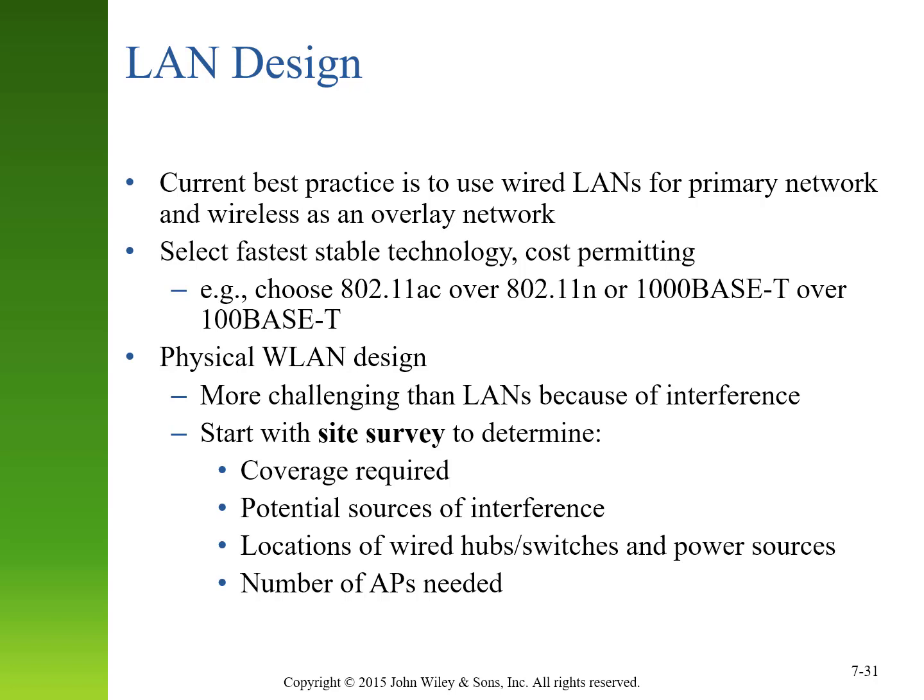Wireless local area network design is a challenge because we are dealing with all sorts of potential interference objects. In the enterprise space, usually the design of a wireless network requires a site survey to determine the kind of coverage we require, what types of interference we might be dealing with, and then where we actually can securely locate hubs and switches and access points and power sources so that we can actually provide a network for our users.